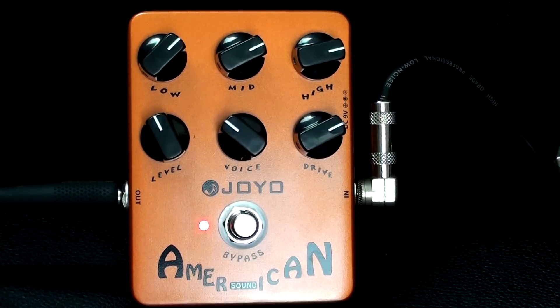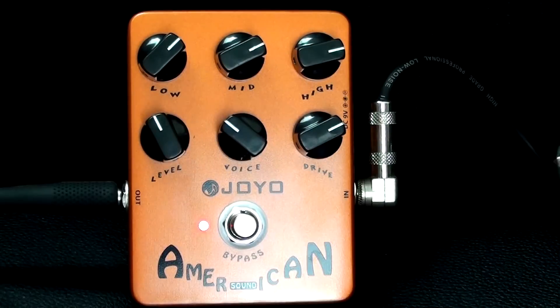I've been using Fender amps for years and I've mic'd just about all of them up, and this sounds spot on. I really love it. It is a dry signal, so you can add reverb to the mix in post-production. I'm going to show you how that sounds with a bit of reverb. This is dry. Here's with a bit of reverb.